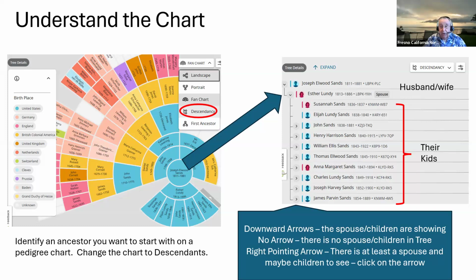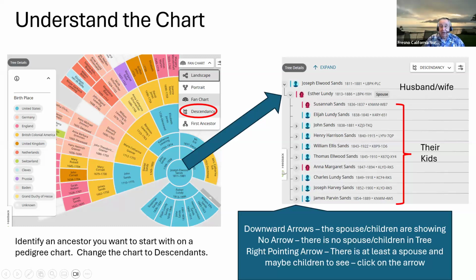If somebody has no arrow, like Susanna or Elijah here, there's no arrow by their little line, that means they don't have a spouse or children showing. Often that's the person we want to look for to work with, but if you look at them, you'll notice that they're both young children. The other children in this list all have right-pointing arrows.